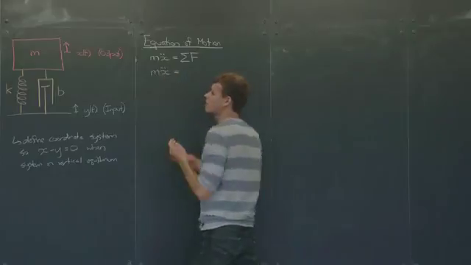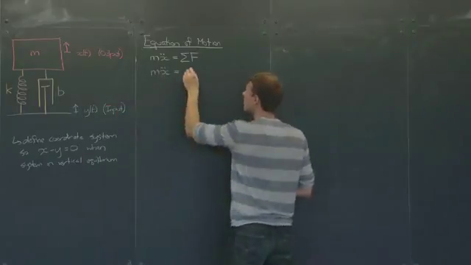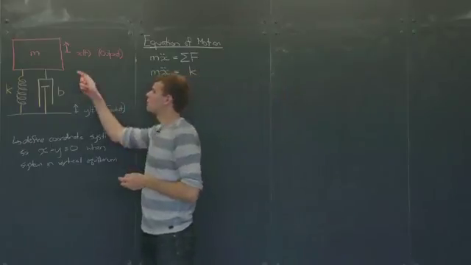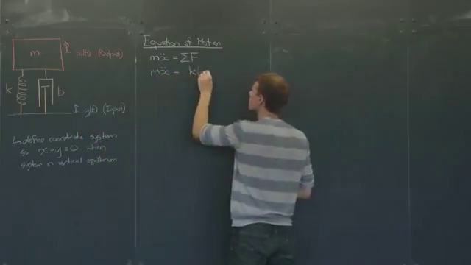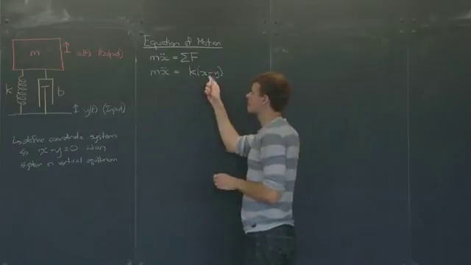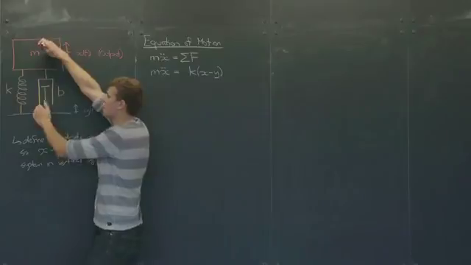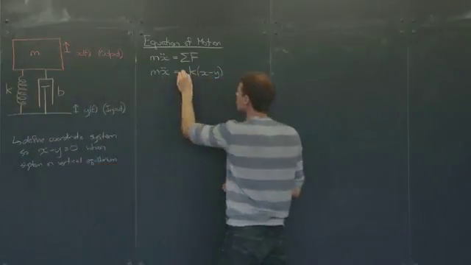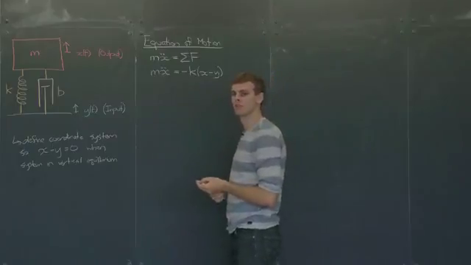Let's first deal with the spring force. The magnitude of the spring force is equal to the spring constant k times the relative position between the car's body and the surface of the road, which is x minus y. Observe that when x minus y is positive, the spring is stretched, and so it will be pulling downwards on the mass. And so we need to add a negative sign to indicate that the spring will pull down on the mass when it's stretched.